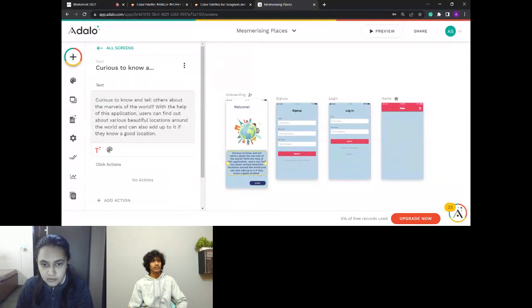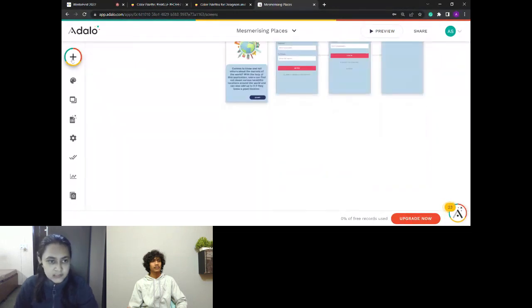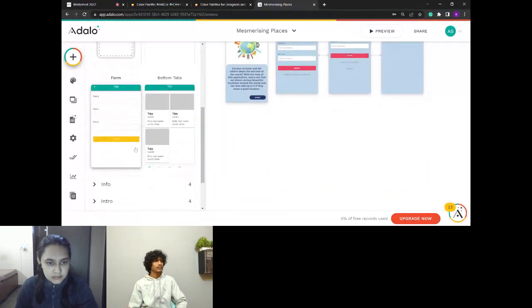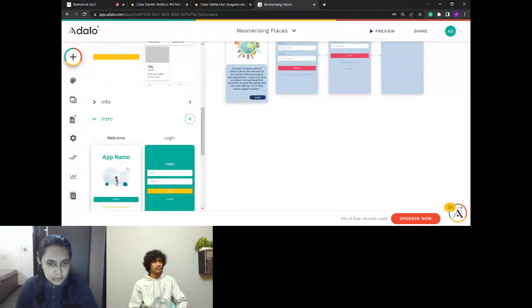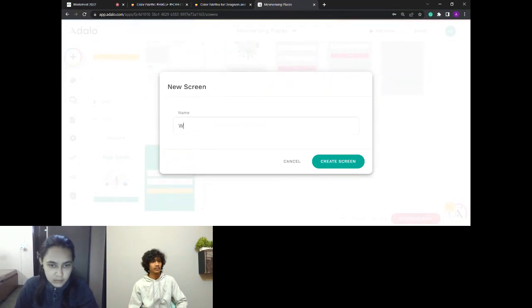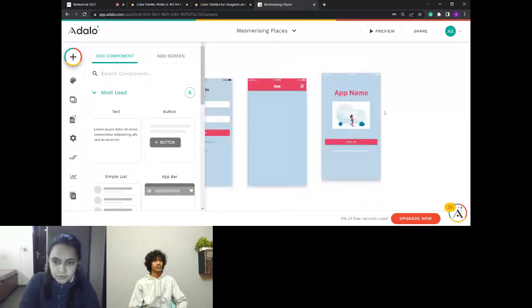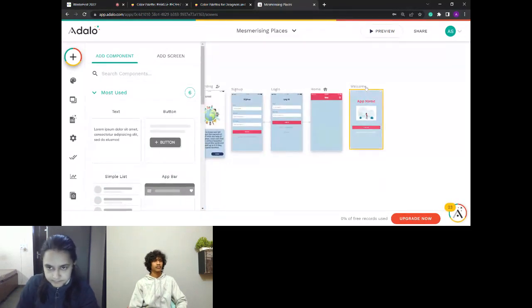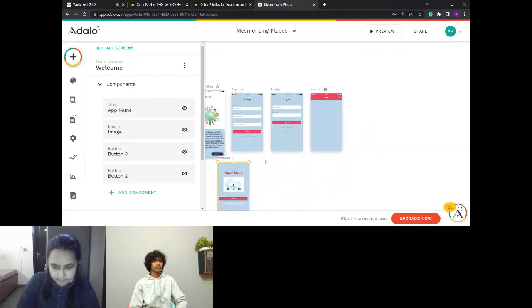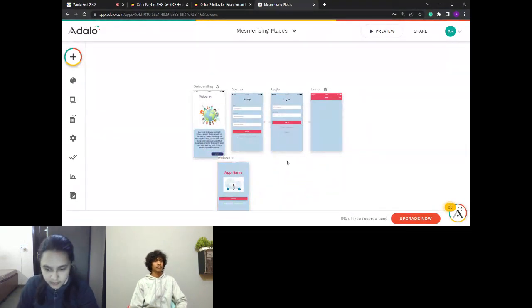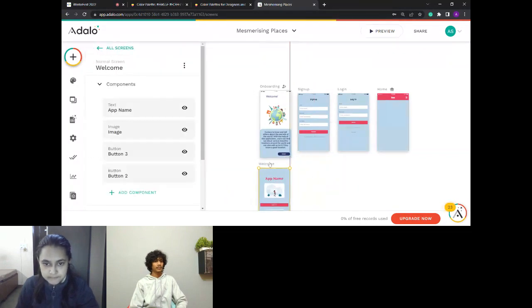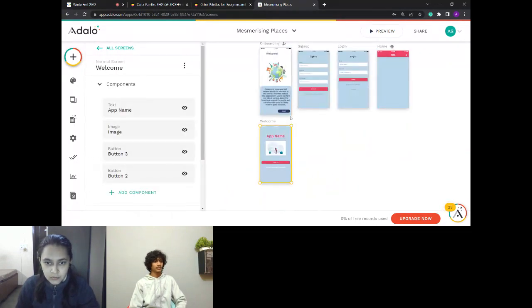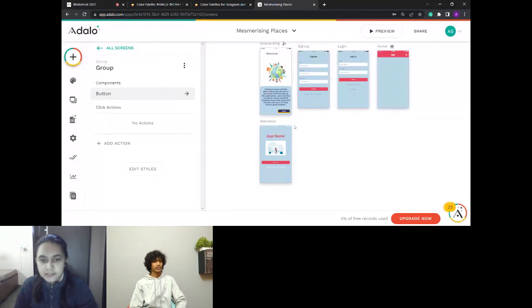to the home screen. So I need to add another screen. We'll add another screen from here. And since I wanted an intro screen, I'll go to welcome screen. I'll call it welcome page screen. And I need to zoom out again. Okay, 1 second. There we go. So we want this button to be associated with welcome screen. Like on click, it should navigate to over here.